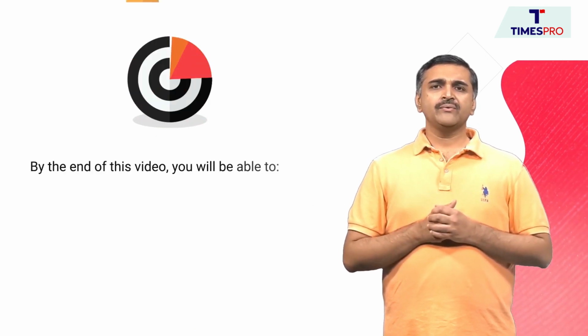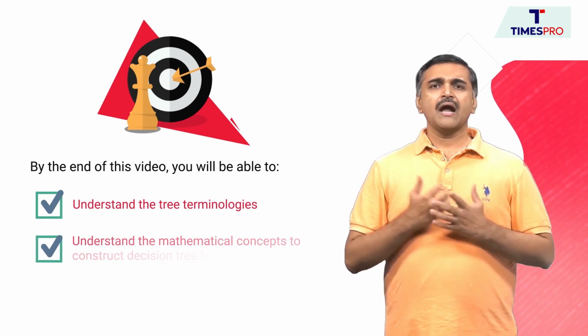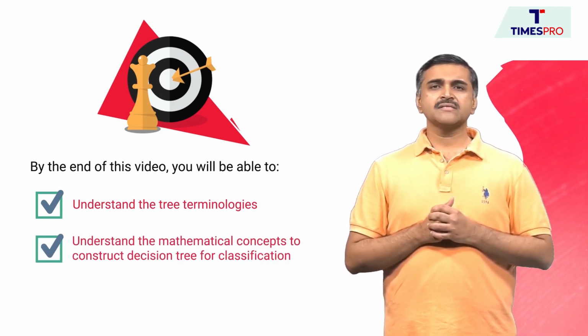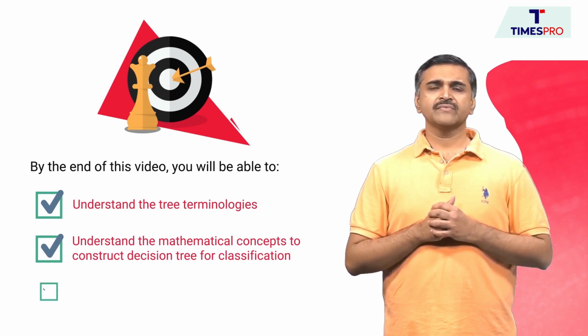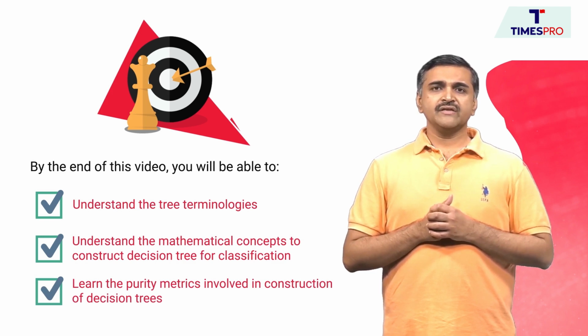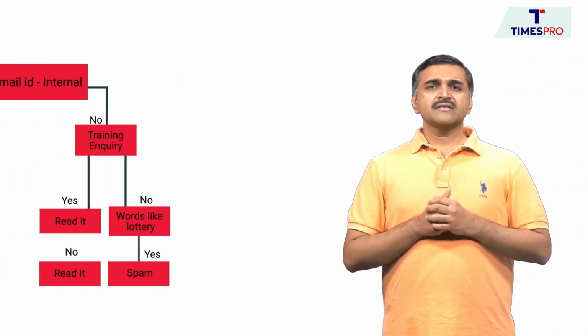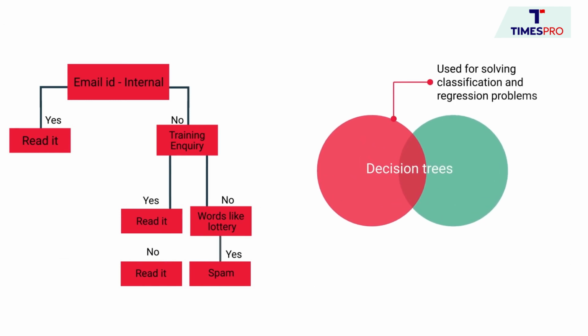By the end of this video, you will be able to understand the tree terminologies, understand the mathematical concepts behind the construction of decision trees for classification, and learn the purity metrics involved in construction of decision trees. Here is a sample decision tree. Decision trees are used for solving either classification or regression problems. Decision trees help to visualize the logic for the data which we want to interpret.